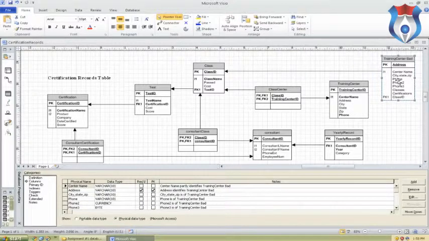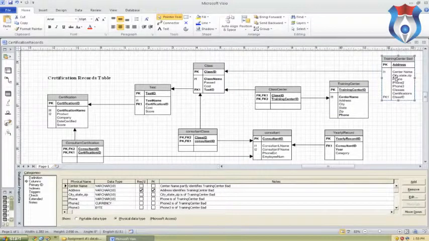Second normal form, no repeating groups. Again, under Training Center, which is badly named, not how you want to name things, we'll get to that later, you say have phone, phone 2, and phone 3. If you're going to have repeating groups, you should break those off into a separate table, maybe just a table called phone. That is second normal form.